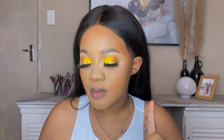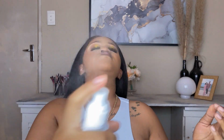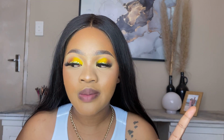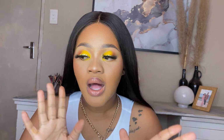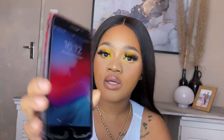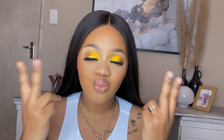Okay, so now I am going to set my face. I think I'm done with my base. I'm just going to finish the rest of my face off camera, which is my eyes and my lips, and then I'll be back. Okay guys, I'm done with my eyes and my lips. I'm just going to quickly run to the shops and then I'll see you guys when I come back. I'll keep checking in with you guys. The time right now is 4:16:12. I'm going to quickly go to the shops and then I'll be back.